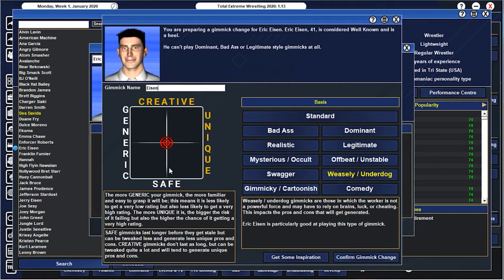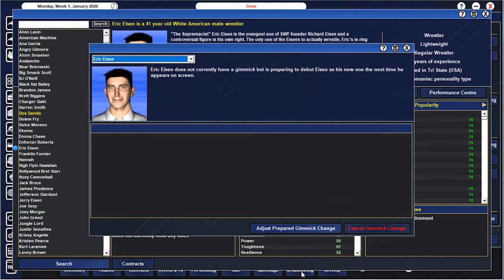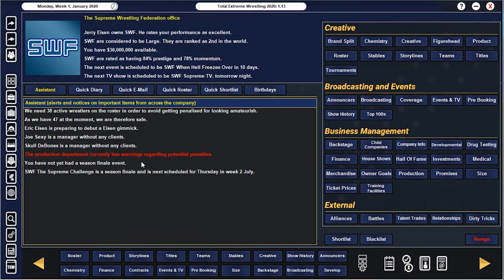We don't really care about him having pros and cons, so we're going to play it safe. We'll put it just slightly on unique, just slightly, and we're going to confirm that. Okay, so next time he's on screen, we'll find out how that gimmick went for him. What else do we have? So it's going to tell me that he's preparing a gimmick still until it happens.